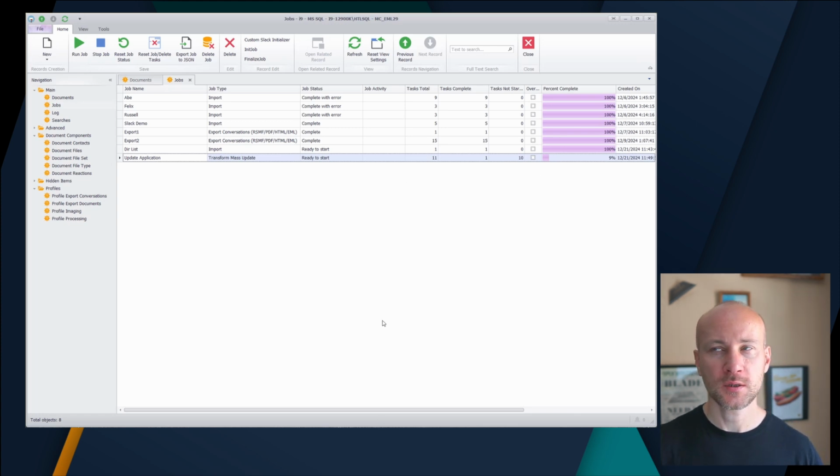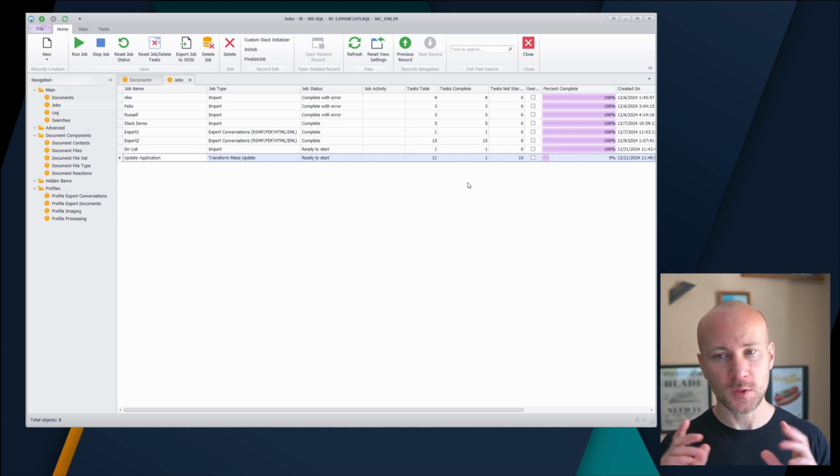The one thing you want to be cautious with about the percent complete is if the job can generate other tasks. So for example, if we have a zip file which will extract other files, well, that will create additional tasks. So watching this progress bar isn't super useful if you don't know how many tasks are going to be created, which in some cases you will, in some cases you will not, depending on the job. But the point of it is the number of tasks may change and tasks will grow.